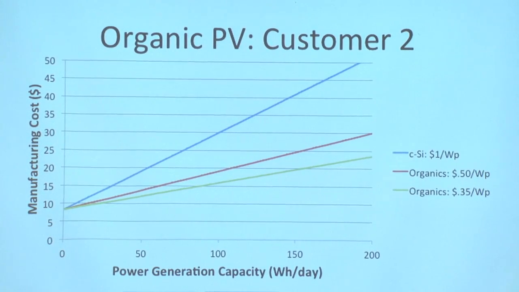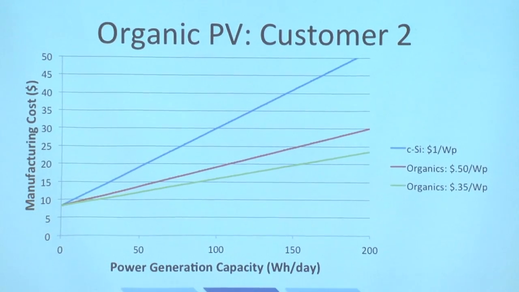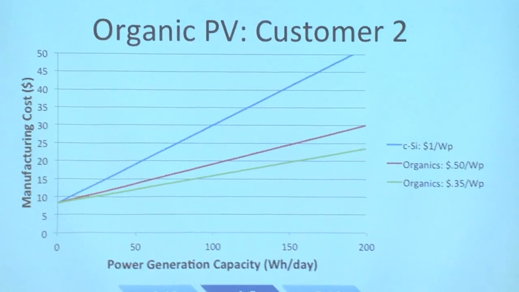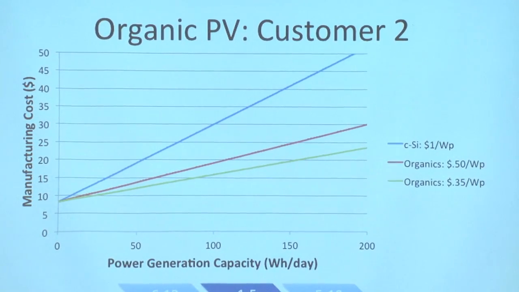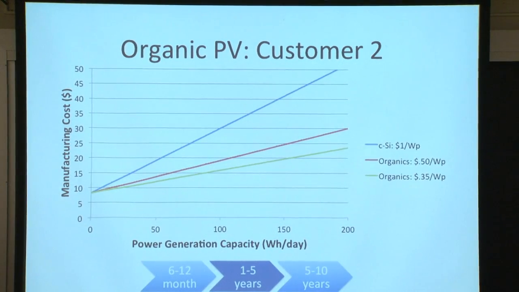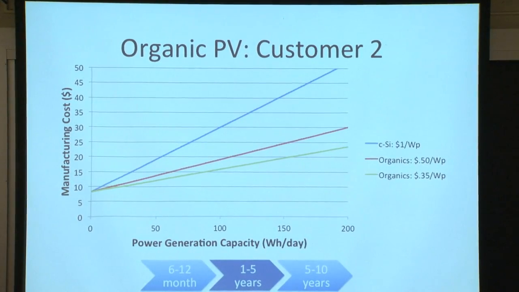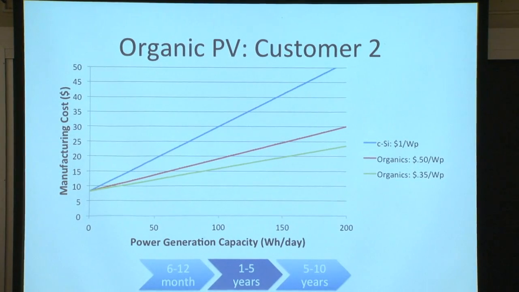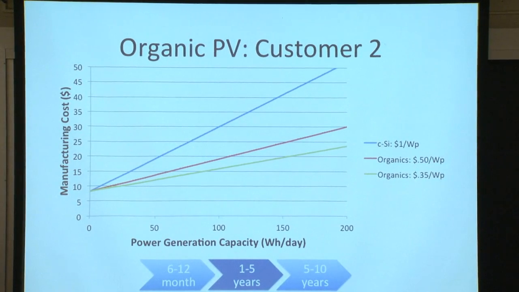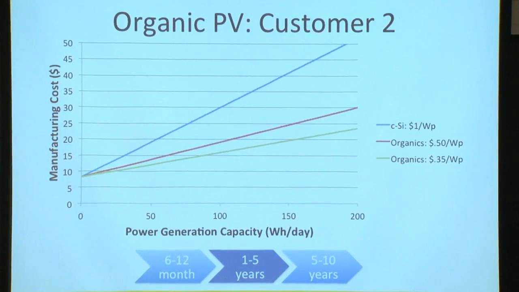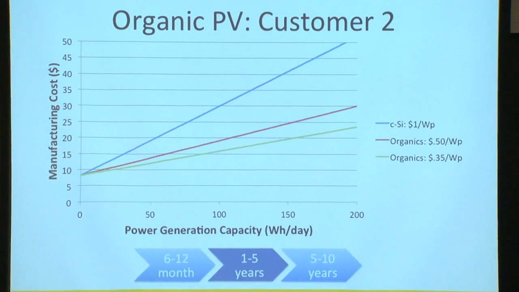Basically, this is pretty much the same plot that Ben just showed, except it compares organics. It shows that as we look at a more high performance device, the cost savings from switching from silicon to organics are actually quite substantial. In fact, for the same cost as a given silicon device, you can get almost twice the power generation capacity by switching to organics. For this reason, and also because module area is not really a constraint in this context, since we're just talking about building a module that you're going to leave in your yard and not carry around with you on a lantern, organic PV is an excellent option as a low-cost alternative to crystalline silicon in the 1 to 5 year range, despite its very low efficiency.